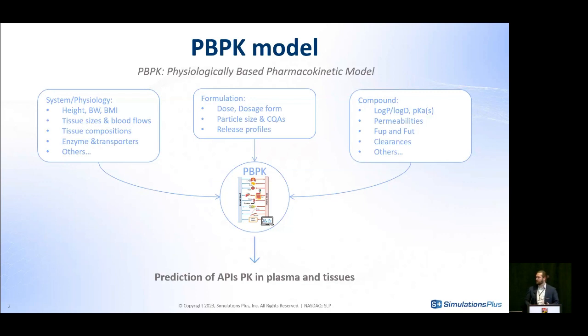One of the main applications of PBPK models is to translate between species and see if the preclinical results that you see for a specific drug product can actually be scaled to human. And that's what I'm going to be talking about in the 2 case studies today. So I'm going to start by talking about the ocular PBPK model.